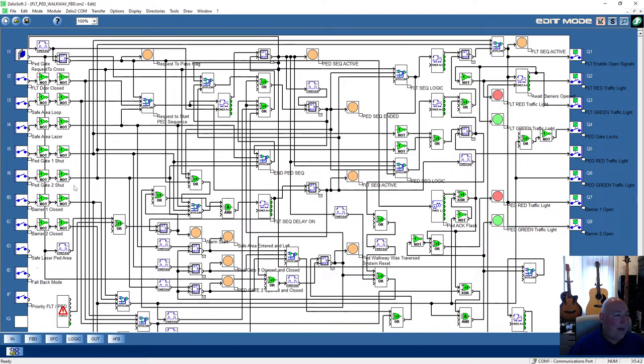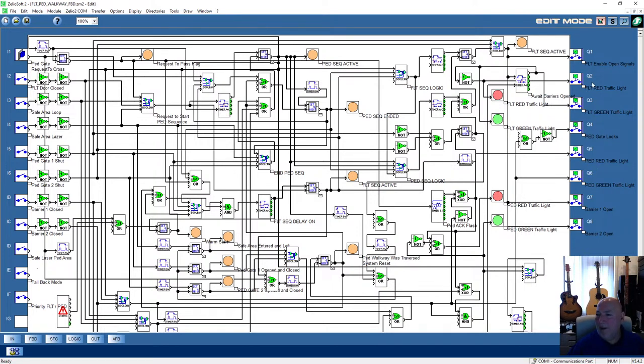So we're going to have a fallback mode on it. Basically this fallback mode is on a key switch onto one of the spare inputs that lets you operate the ped crossing on a timer basis. So you press your button and request a ped crossing, and it will go through the motions. It won't wait for barriers to be shut. It won't wait for the door to be down. It'll just literally change the traffic light sequence.